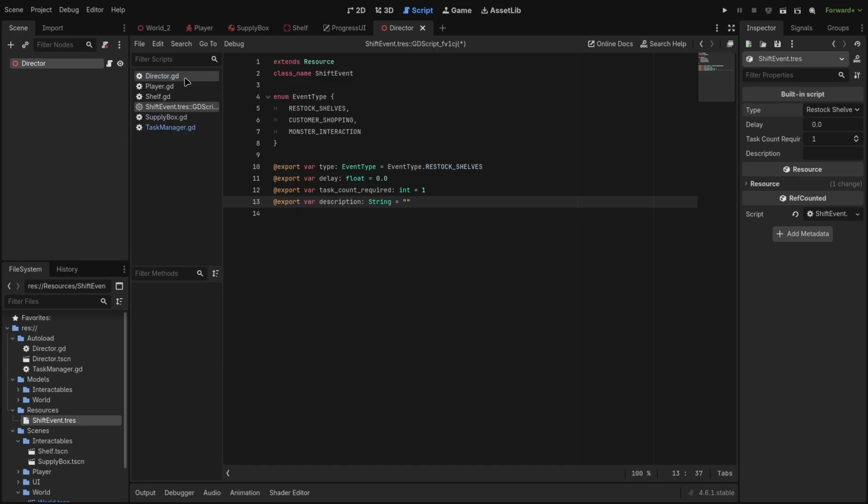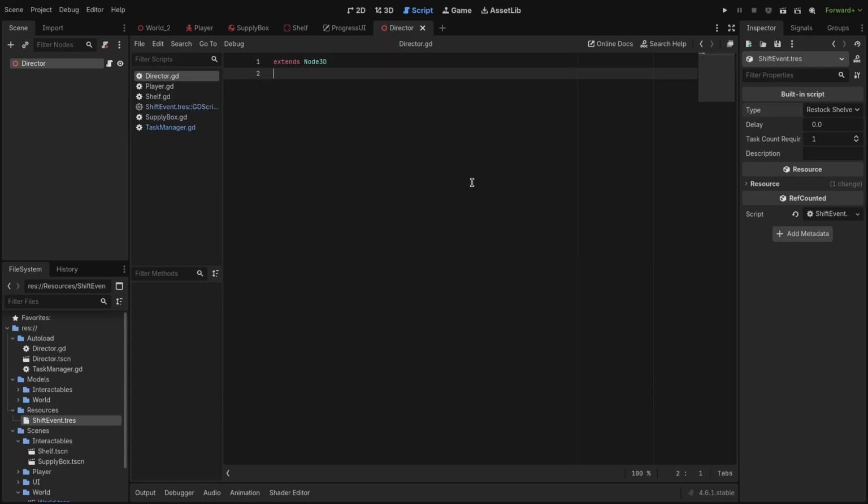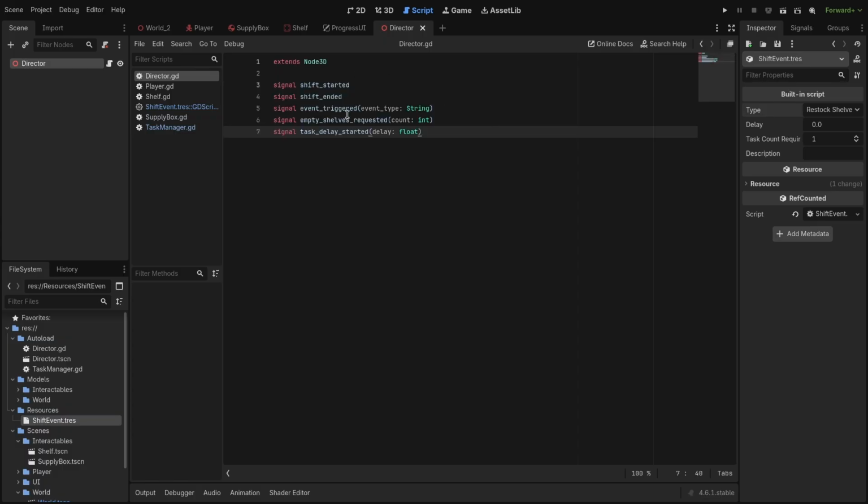So I'm going to go ahead and add in some code for our director here. So I'm going to add in these signals, and they're pretty self-evident as to what they are, but you'll notice that some of them have arguments here. These will be sent out as these are communicated to other nodes.